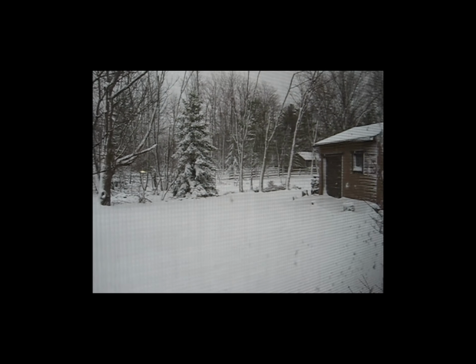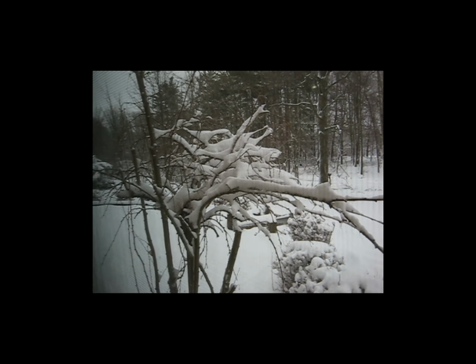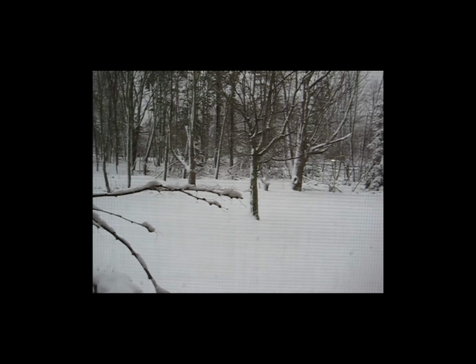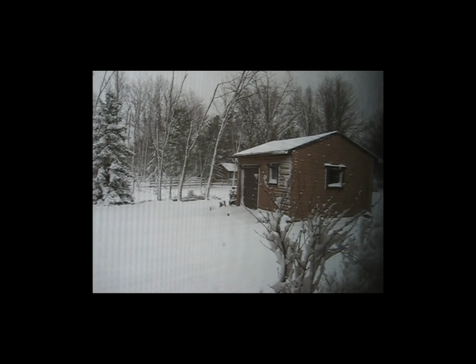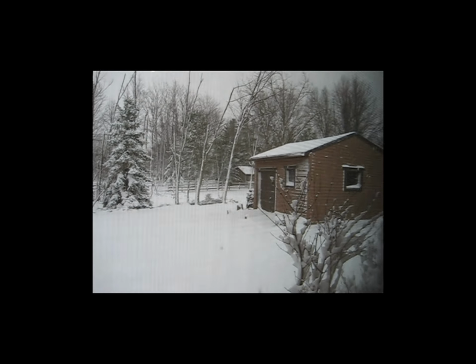I personally love the snow. I am actually not a fan of spring and summer for various reasons, so this is a very nice surprise for me. I kind of knew it was coming, but I didn't think we'd get quite this much. It's not a lot, we've only got about 5 inches or so. But anyway, it's never enough for me. We never get enough snow, in my opinion.